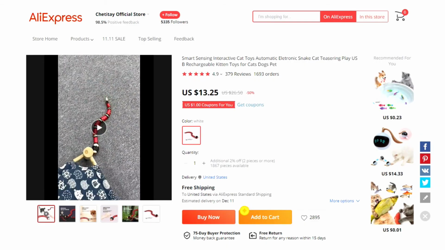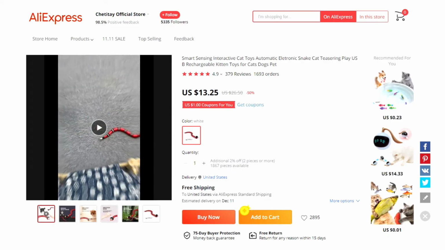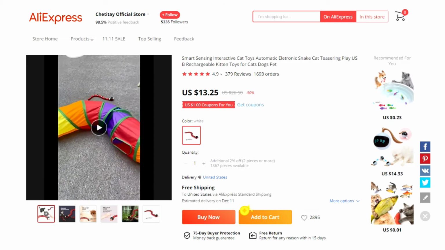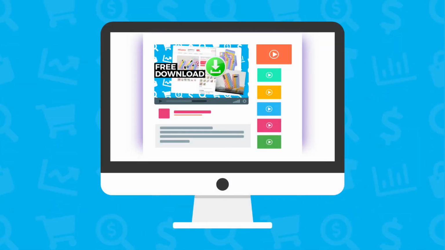The other thing I want to caution you on is that the supplier may have been given rights to use the video for themselves, but may not have the authority to give you the okay. So if you do go down this route, be cautious, do your research, because you don't want your videos to get taken down for copyright violations. If you want to do this, I have a video showing you how to download photos and videos from AliExpress that you can watch here.